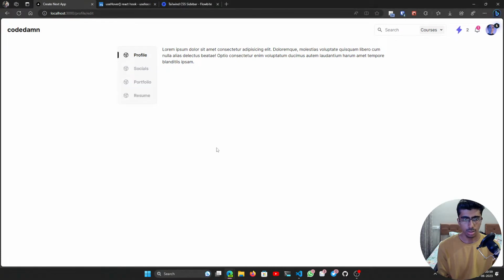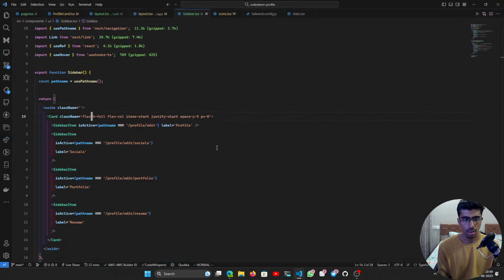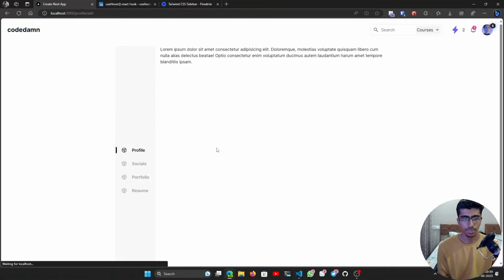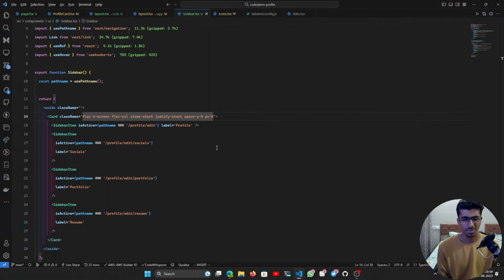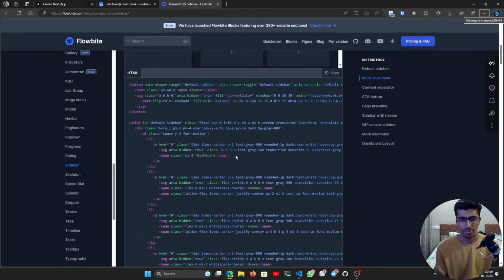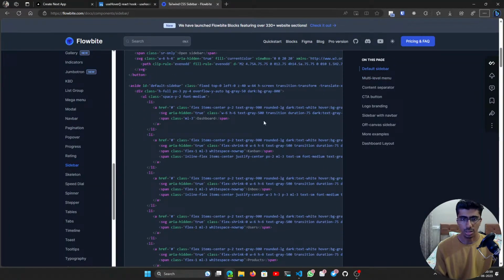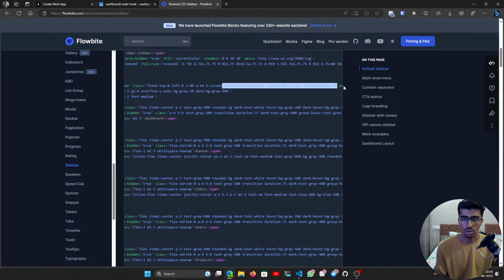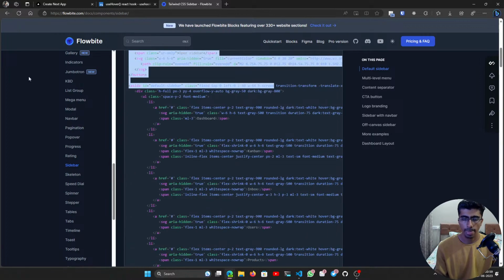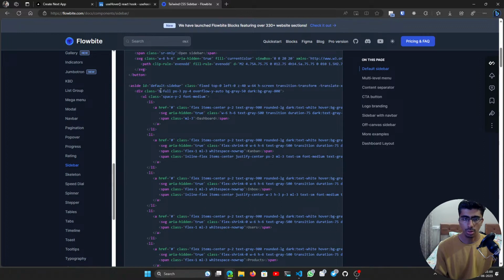If I were to add height screen in here, let me see. Width is this one, height screen transition transform. Very basic, but then you have height full, overflow y auto.